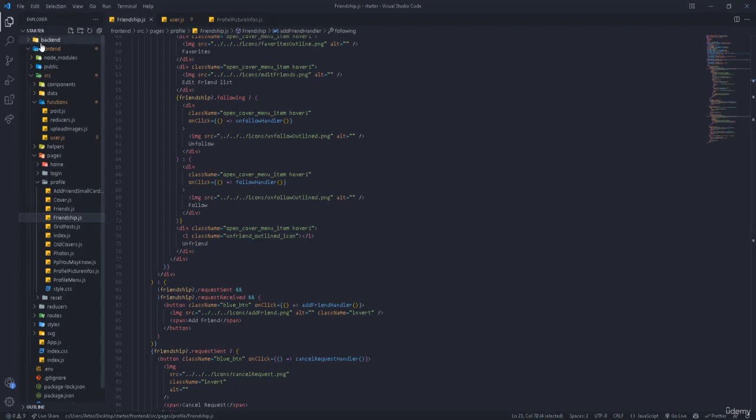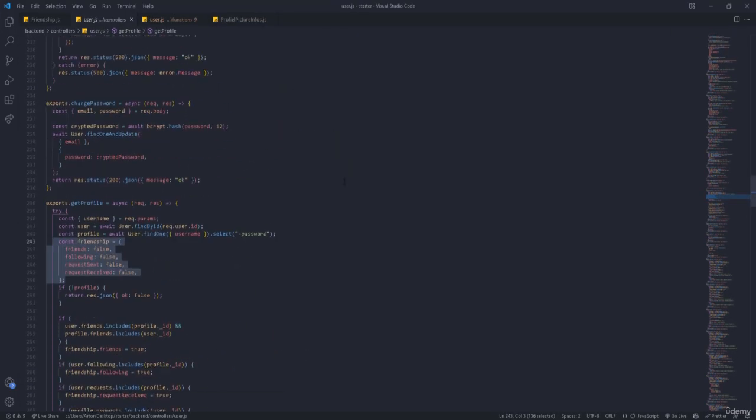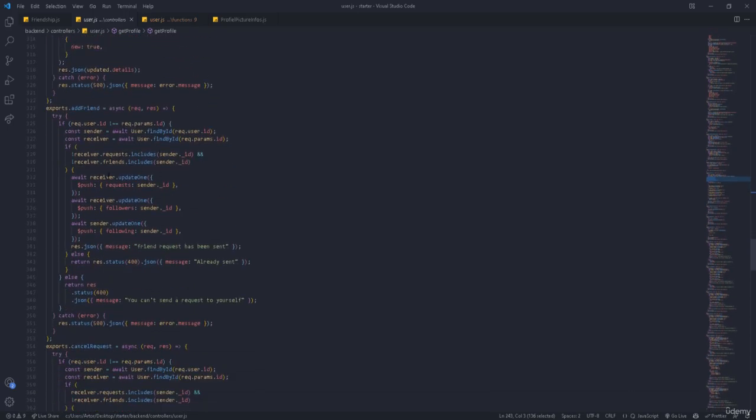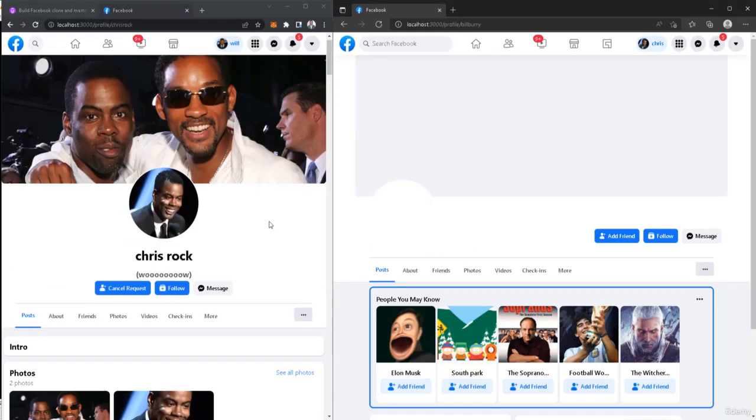Let me go back to the functions in the backend, then controllers, and then the user, and go to add friend. We make sure we go to the receiver, which is the other one, and we add it to the request. I also add it to the followers, and I'm updating the following people that I follow by the receiver. In the sender, which is me, I've got to go to my list and also add him. So that was the problem. I told you we could go back there, but now it's easier to imagine.